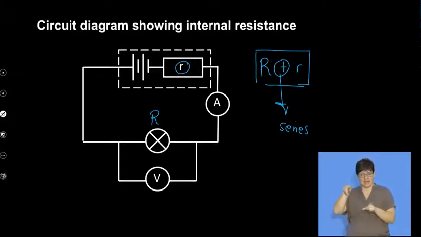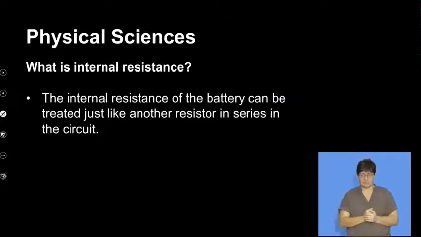Hence, pay attention to the series arrangement between the external resistance and the internal resistance of the battery, right? So we go on and say the internal resistance of the battery can be treated like any other resistor in series. We've managed to arrive at that, okay? Hence the plus, okay? Right.